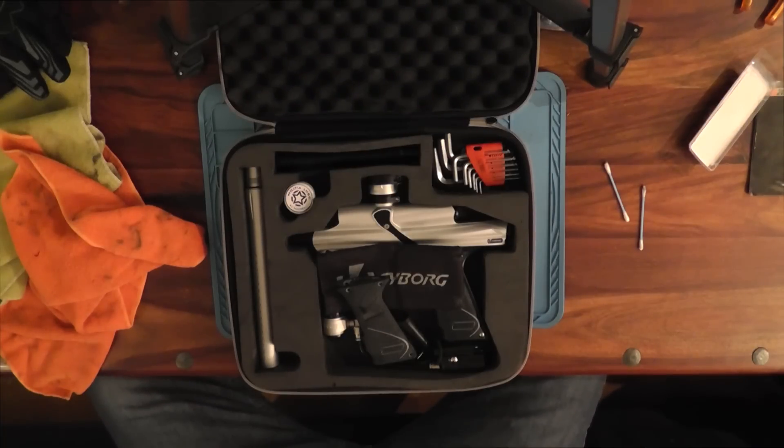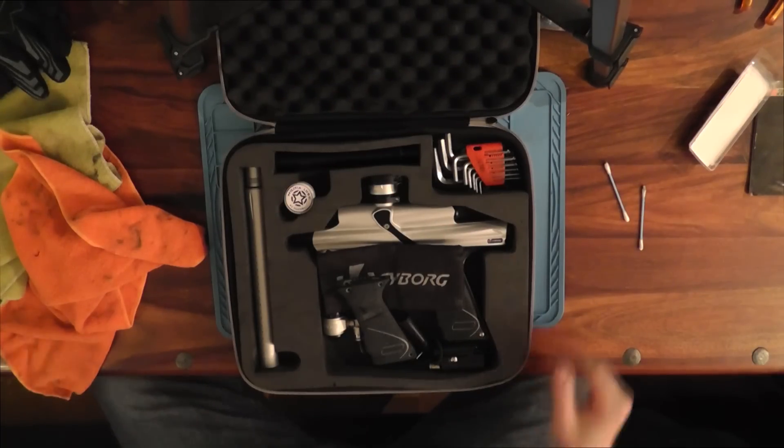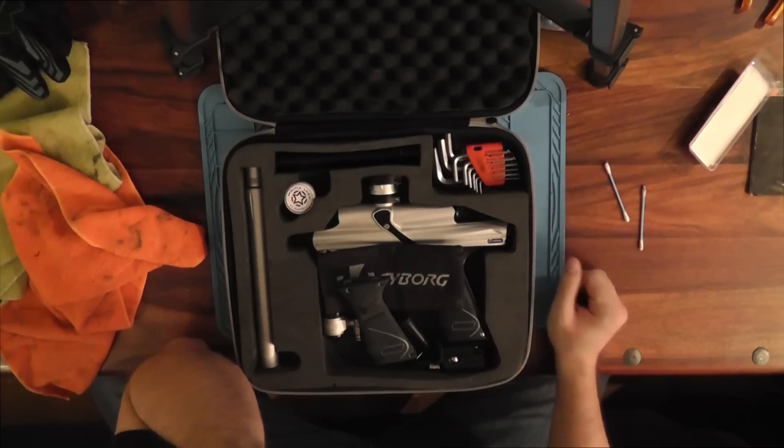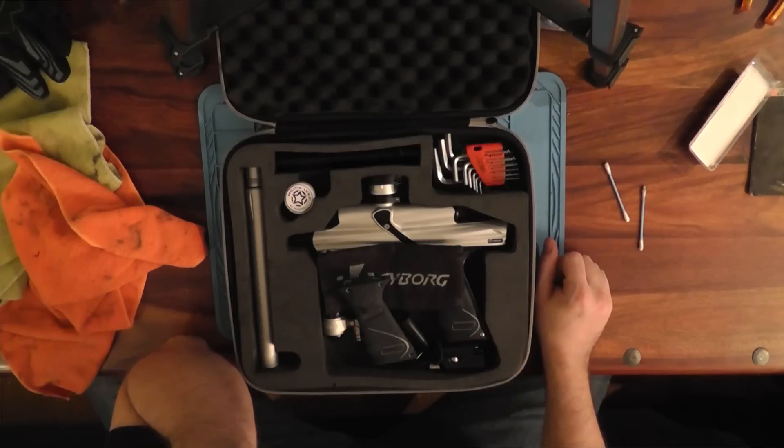E-Go's — everybody's gonna fanboy on the E-Go's, but whatever. The E-Go 11 is still a solid gun, but I would shoot this over it. I like this gun a lot better. I like it better than the Legend — the Legend is a tank, but that's all it's good for. It's not really a great-performing gun, but for the price it is. Anyway, I'm happy. That's my basic rundown of the Cyborg. Sorry about the chop — I'm hoping I wasn't talking for ten minutes while it wasn't recording.